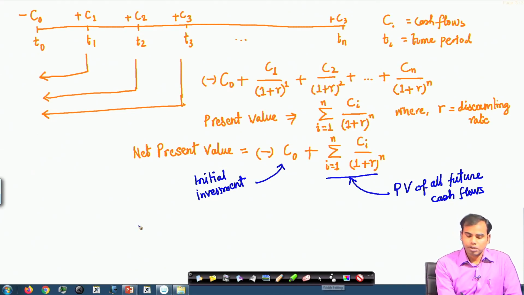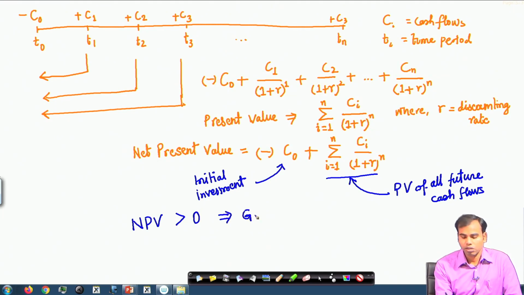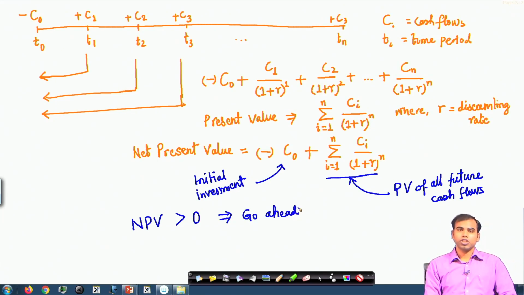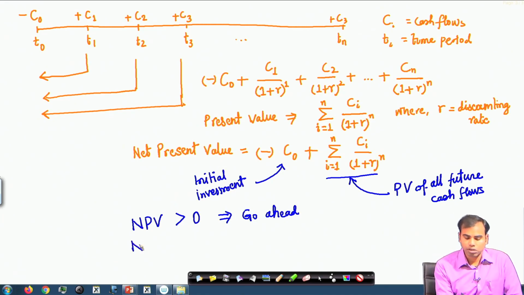Now, if NPV, which is basically net present value, is going to be greater than 0, you can go ahead with the decision, and if it is 0 or non 0, which is basically negative, then you should not typically pursue that decision. So, if NPV is lesser than 0, in some cases equal to also, then we should not take the decision.